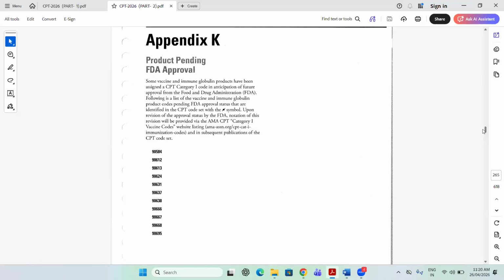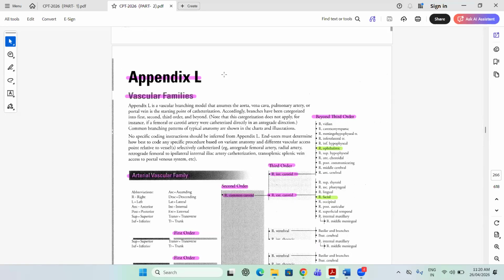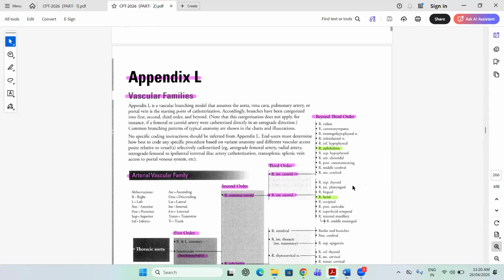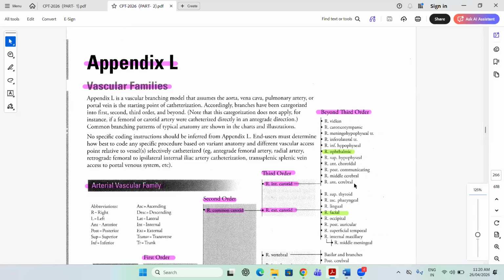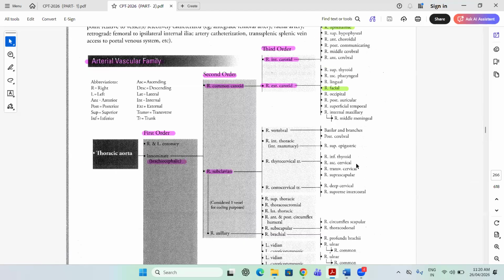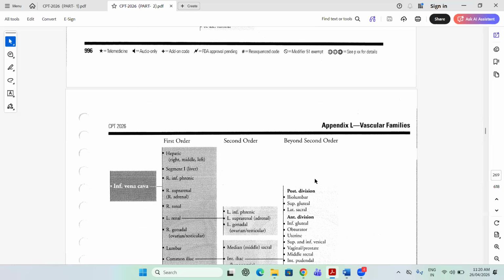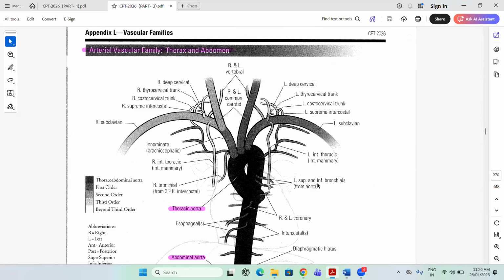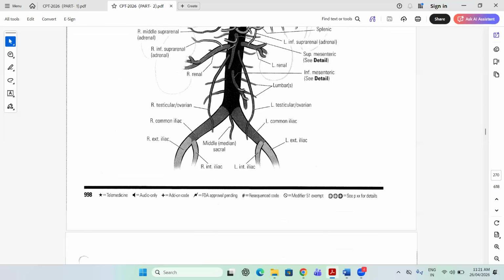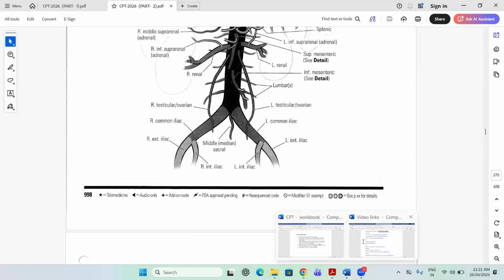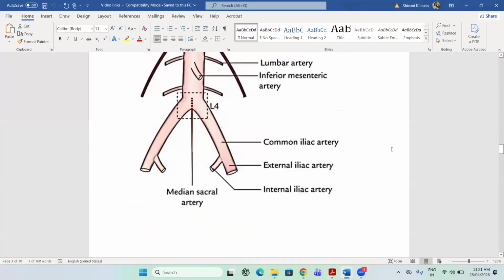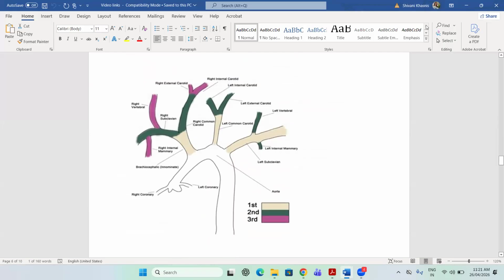Here it is, page number 994. Just go ahead in that appendix. Appendix L is for vascular families. In Appendix L, just open on this page, page number 998.